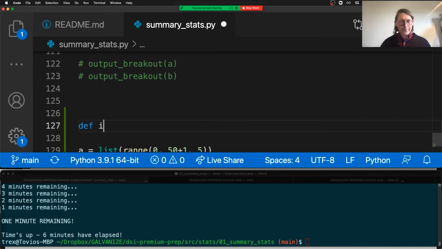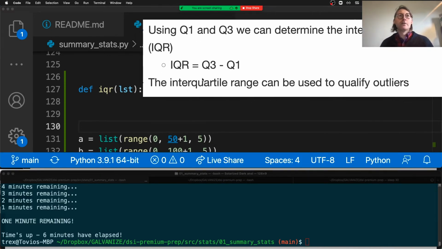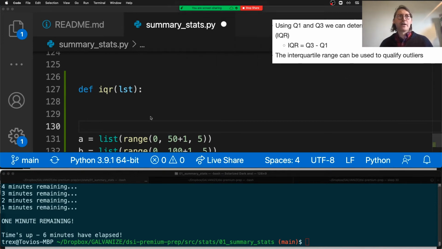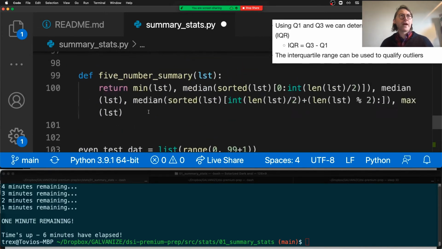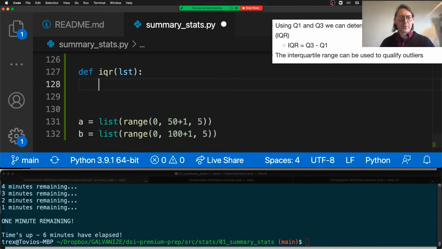Make that a little bit bigger. So this is going to be the IQR of a list. If you have a thought about how I might do this, given that the IQR is simply Q3 minus Q1, go ahead and put it in the Slack. I think when I code this, it'll be fairly obvious that this is a simple function to write, given what we've already written. Let's see. Did I? Oh, good. Okay. I just wanted to make sure that I shared the 5-number summary function.